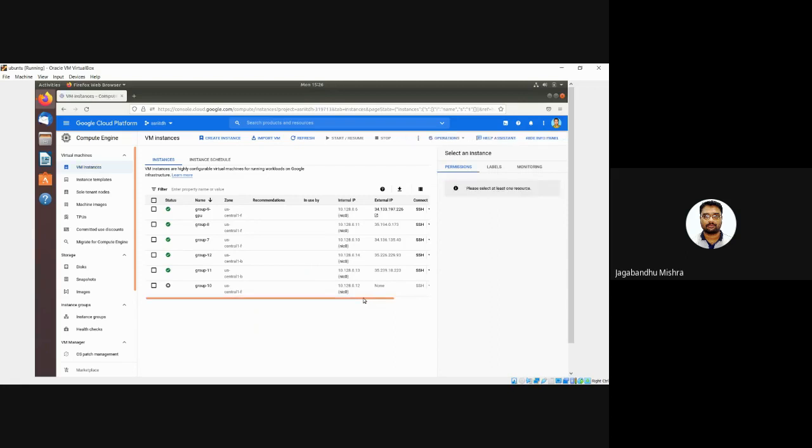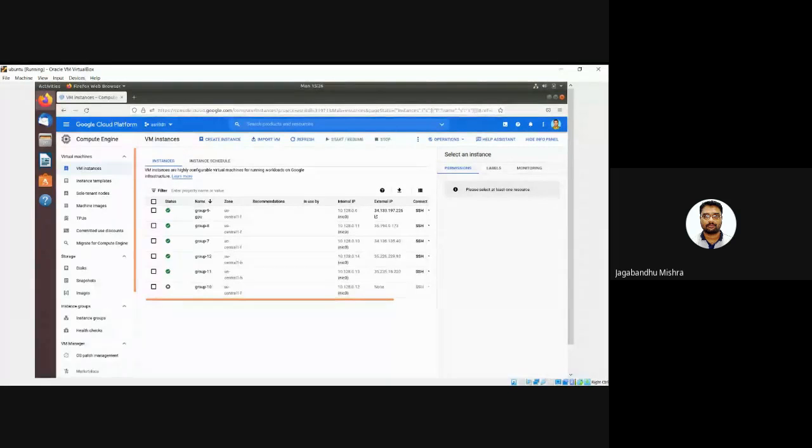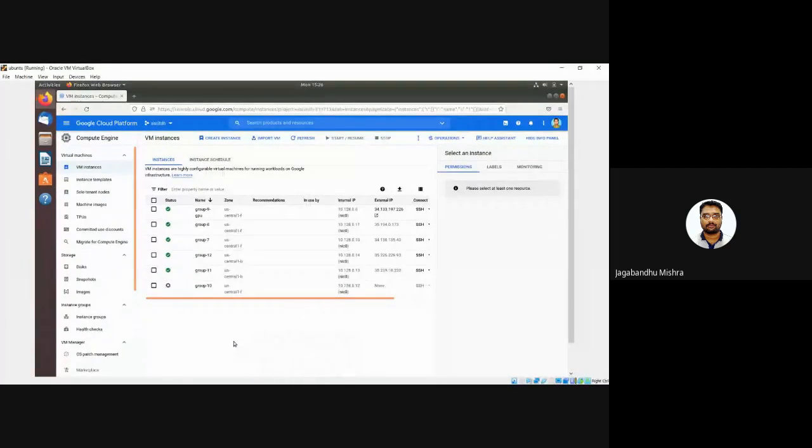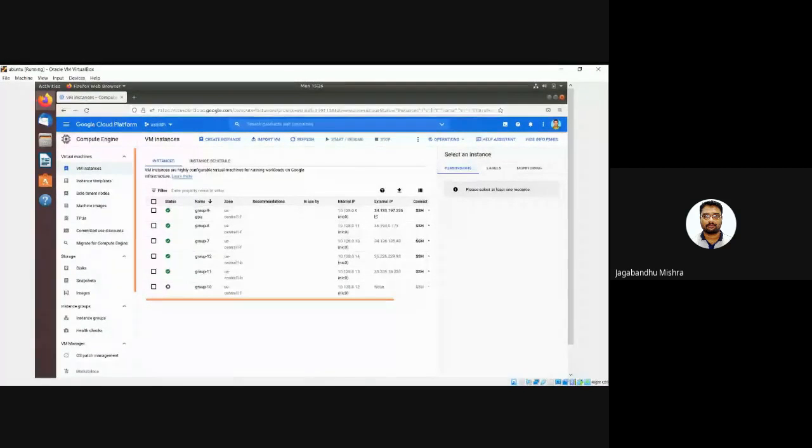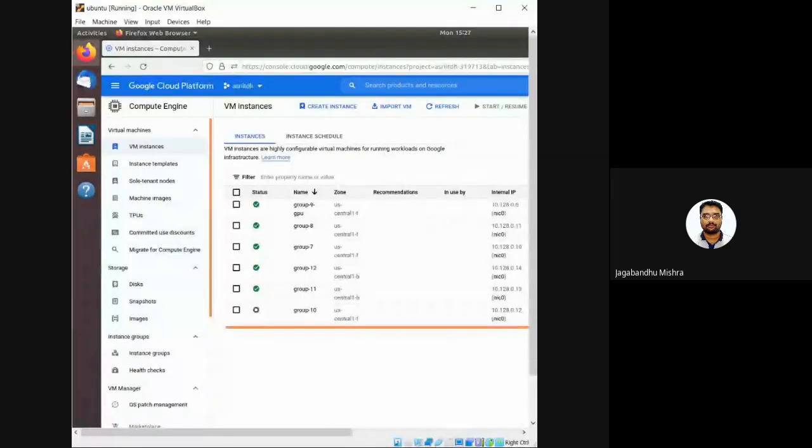What is it showing? I don't know. Maybe a commit or something.